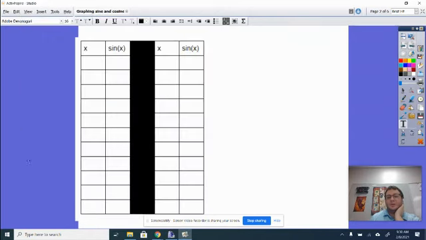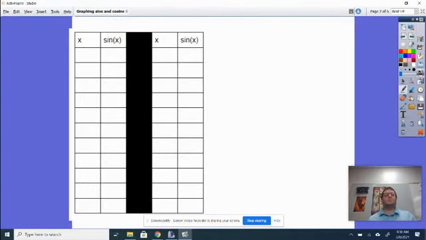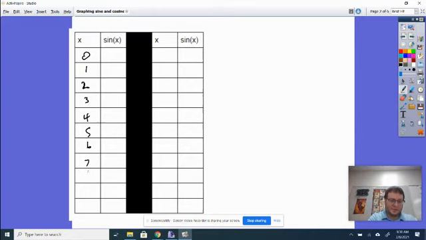So graphing, we typically use a table of values when we're creating graphs. So let's start out. We're going to start with 0, and let's go up to about 12. See what that does for us. 3, 4, 5, 6, 7, 8, 9, 10, 11, and 12. And you could go up and fill out this whole thing. It's not going to make a huge difference for what we're doing today.